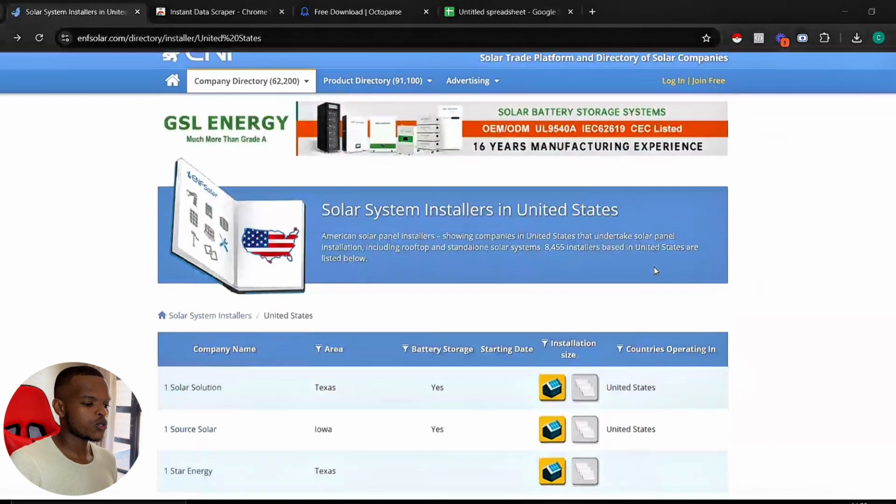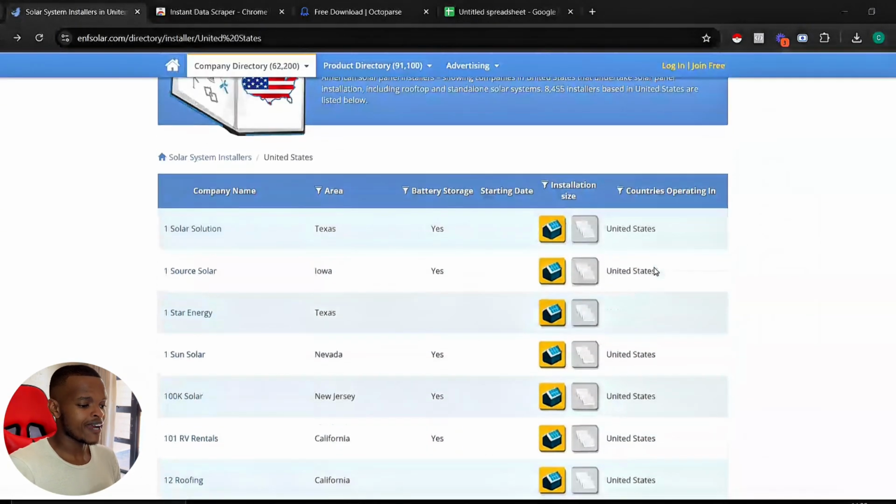Now, very important, make sure that the site you're going to, this directory of sorts, doesn't have any captcha or anything like that, so that it doesn't ask you, oh, are you a robot, right? You don't want any of that, because obviously we're going to be using a bot essentially to do this, because it's basically going to be automated, right? So make sure that this is all set, and once you've got that set, you can start doing what we need to do, right?